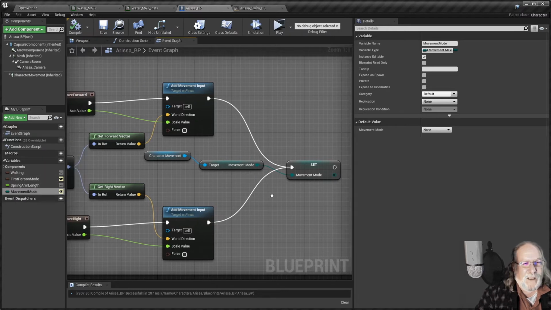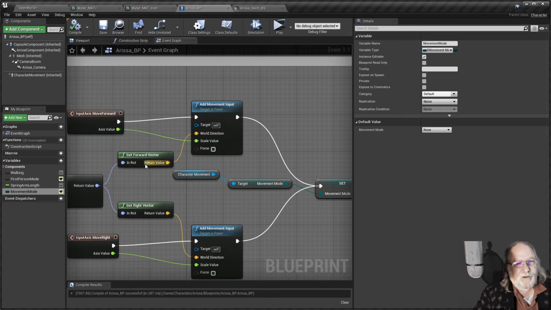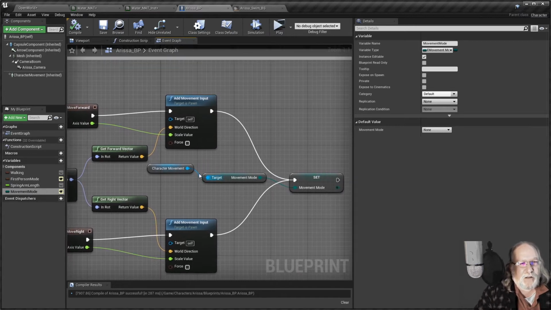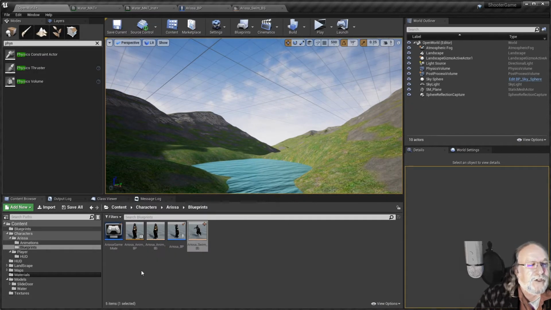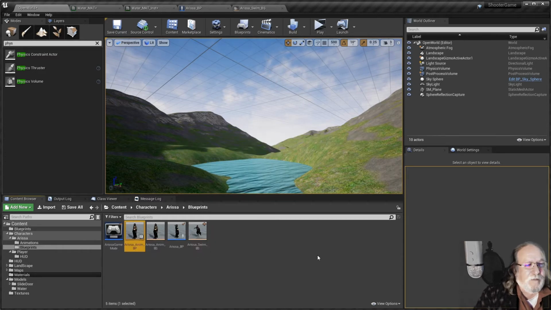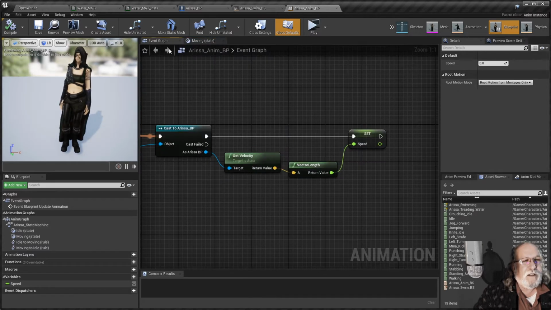So now we've got easy access to our movement mode without having to crawl through all of this from the animation blueprint. So now we're going to open up Arissa's animation blueprint, which is the AnimBP. And that's the moving function. We want the event graph.